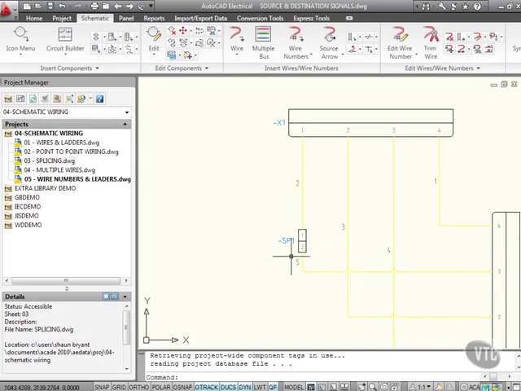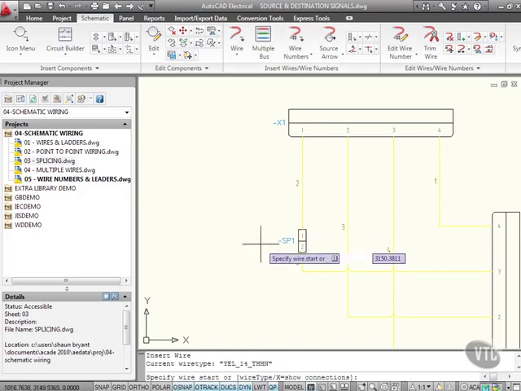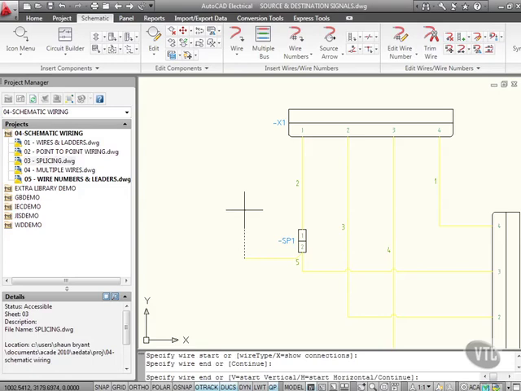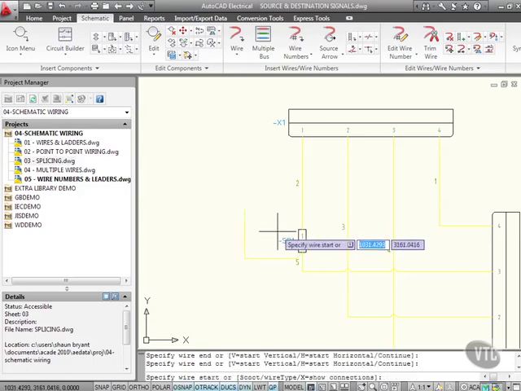Now, what I need to do is add another wire coming off of my splice. So I go to wire here, and I take that across there like that. Can you see that come off with that cranked line? It's just near that 5 there. I can scoot that in a moment, don't worry. So I click there, and there's my wire. Now I'm going to take another wire coming up here. Make sure you draw a straight wire though, with no cranks like that. And then I'm just going to press enter there to finish that.